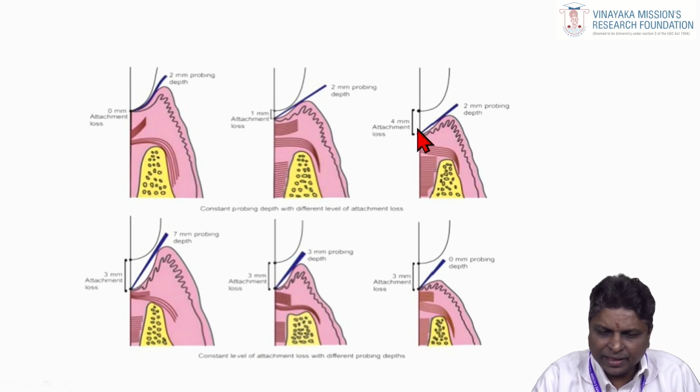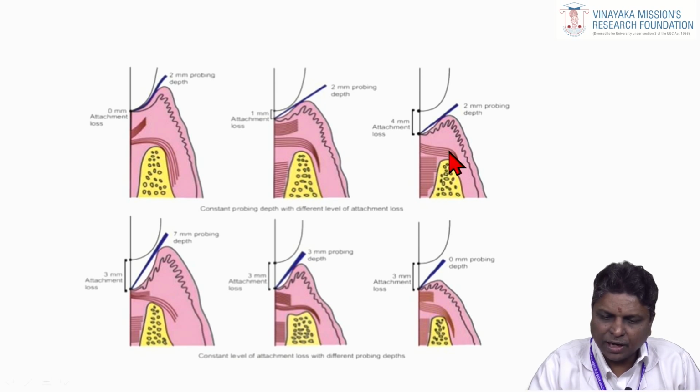And you can see here there is a recession: apical migration of the marginal gingiva, and sometimes the root portion is exposed. This is a cross section, as you know. This is called enamel, this is dentin, this is cementum, this is the supracrestal fiber, the gingival fibers as we know. This is the periodontal ligament fibers, principal fibers, alveolar crest, and bone. This is epithelium, this is connective tissue, ground substance, and other things. I am not going into detail on this, just a brief overview.